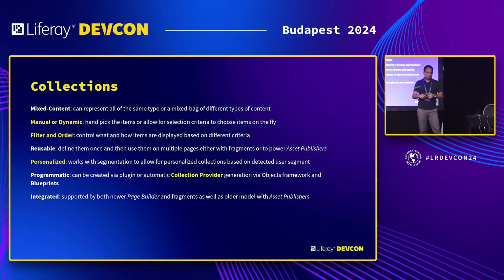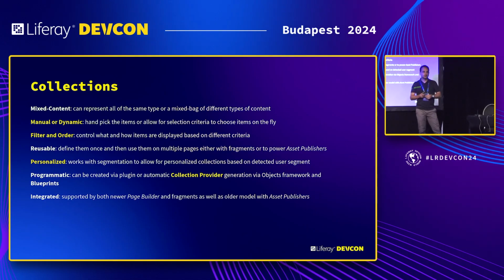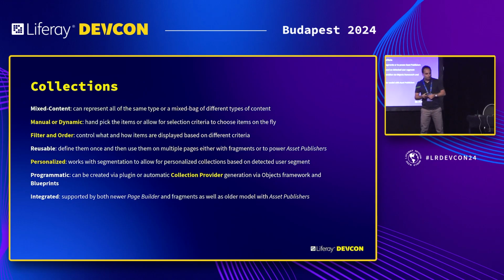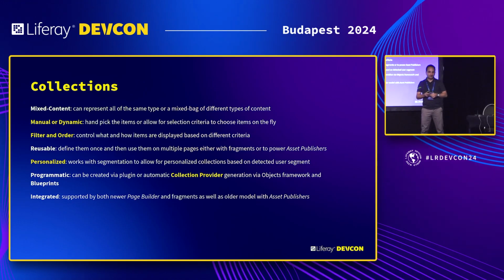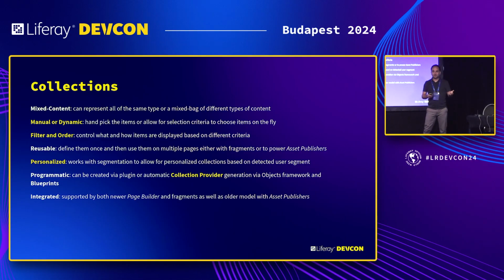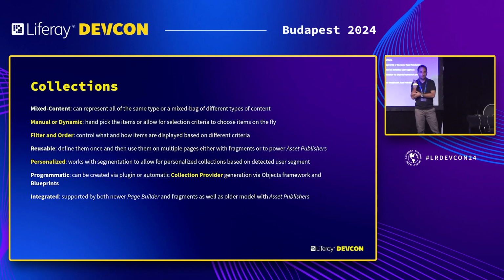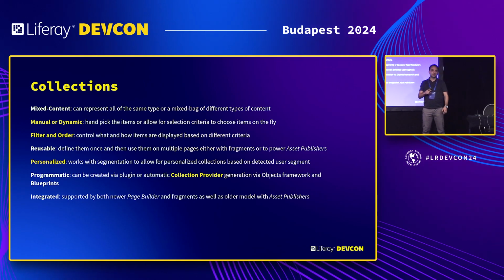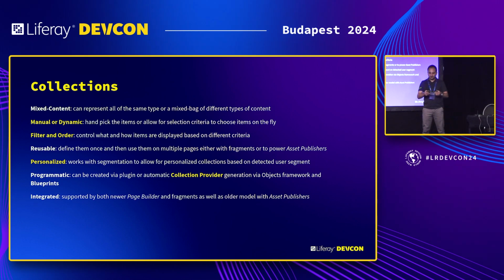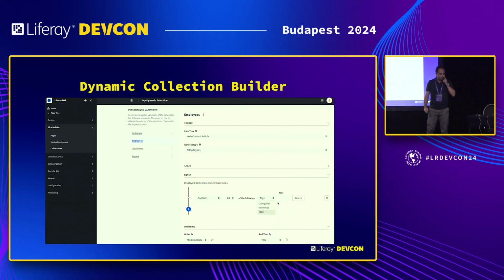pages. You can choose, as you will see, from a few filters that can drive the selection of your results. And you can also have programmatically created item sets. Basically, that's what we call collection providers. So you either create your own definition or you handpick those items, or instead, there are some programmatically created ones that you will be able to use or even create your own. So that's the dynamic collection builder.